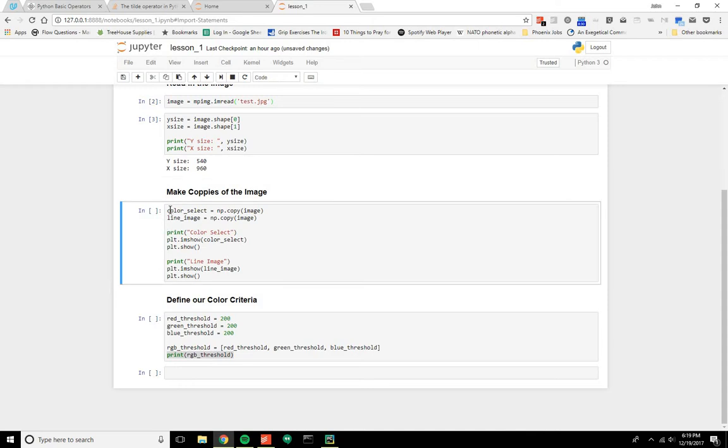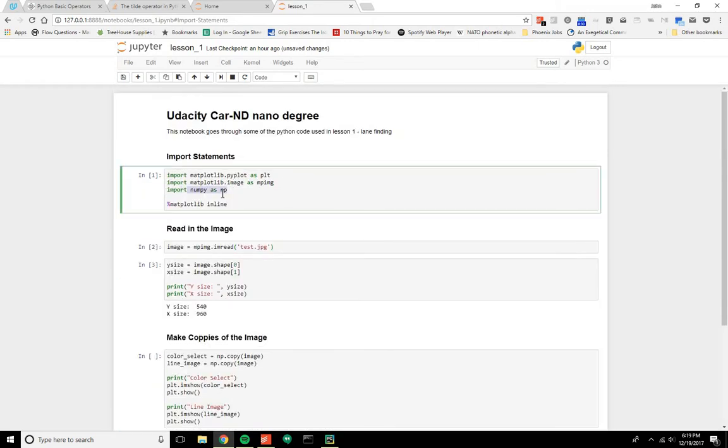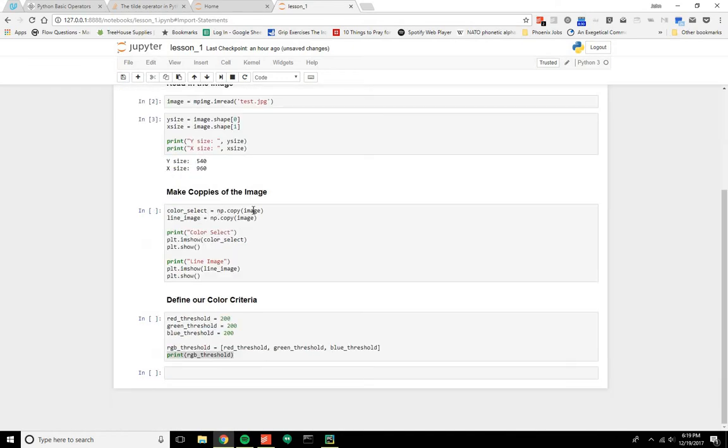So we're going to make two different copies. np, that's numpy if you remember, so we do np.copy(image), and then line_image is np.copy(image) again. We assign these to the variables color_select and line_image. Then, because I always like to see what we're doing, I went ahead and called plt.imshow on color_select, then plt.show, and then imshow on line_image and show that one as well.